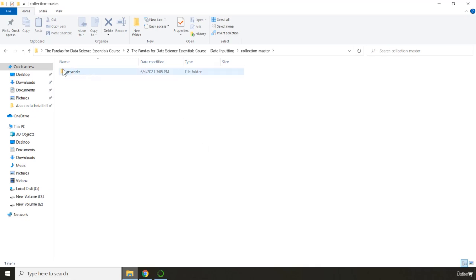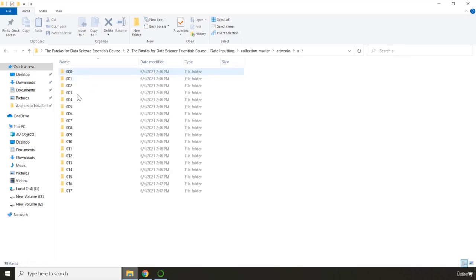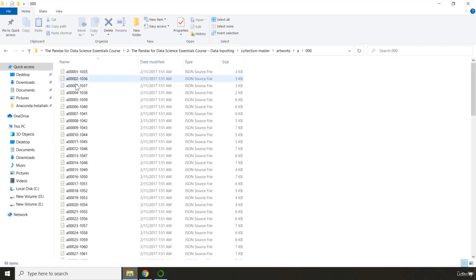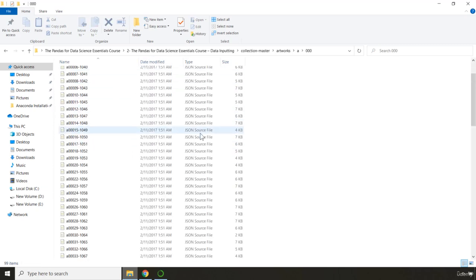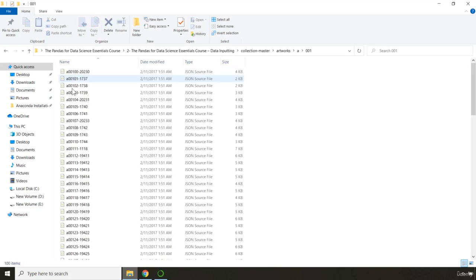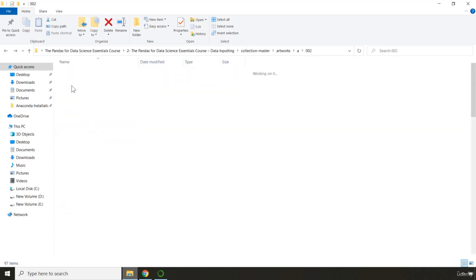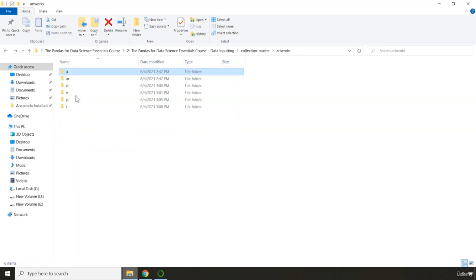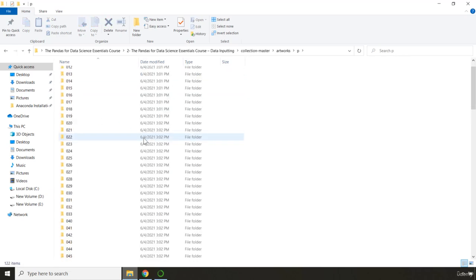There are no files, so it's going to open this artworks and search for files. There are no files, so it's going to open up every single subdirectory. There are no files here, so it's going to move on to the next directory. It's going to grab all the 99 items, then it's going to open up this one, grab all the 100 items. It's going to repeat this process for all of these artworks.